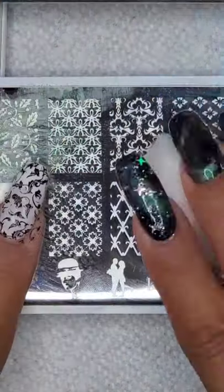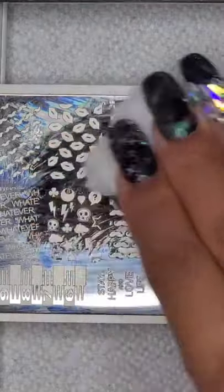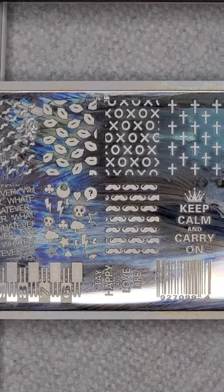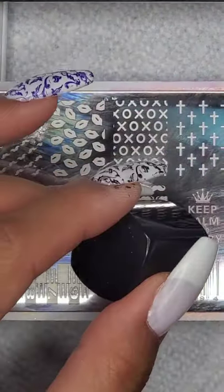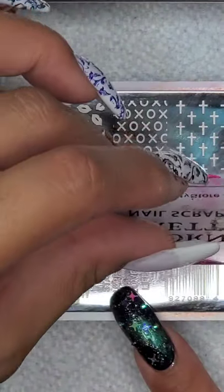In between stamping, you could possibly use tape to pick up any nail polish left on the stamper. Now we're going to switch it up to Born Pretty's nail plate number L012, and we're going to be using a different color, Born Pretty's stamping nail color. I'm not too sure what color this one is. I'll have to find it and list it below.